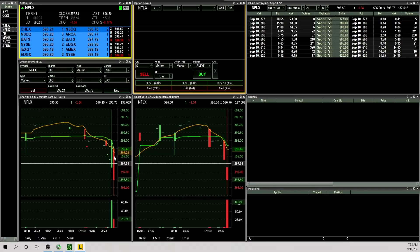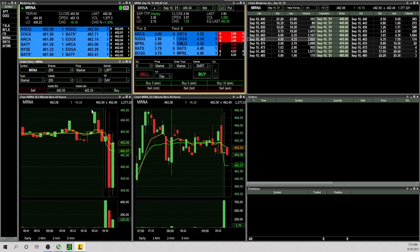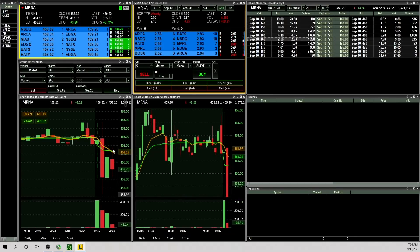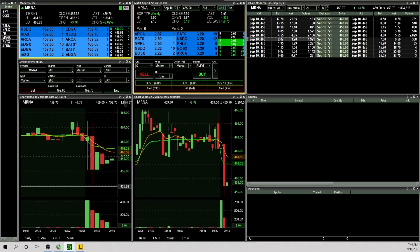Watching MRNA pre-market high at 465, also the high of day — an opening range break, not very clean, but 465 is a big technical level. MRNA is having some trouble at VWAP and the 9 EMA. I'm watching everything together on my left screen — it's really about pattern recognition. I'm trying to wait for one to form a pattern I like, then I'll switch it up on Lightspeed and take the trade. I can already tell it's starting a little slower — no indicator, just the eye test, looking at candlesticks and price action. Nothing is moving very fast right now.